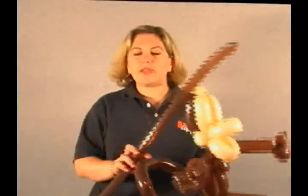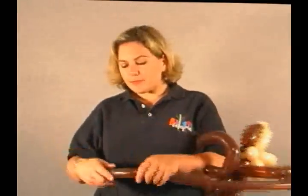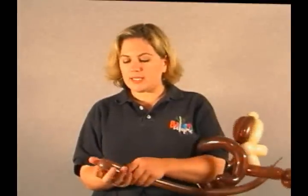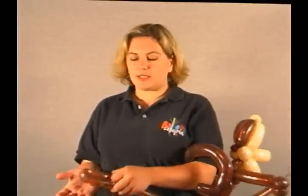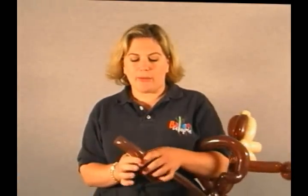However, I kept looking at it like this and saying, something's missing. Something's missing. And finally one day I go, oh, the ears. So here we go with the ears. For the ears, we're going to take our 160. And really, all we want out of our 160 is two palm-sized loops. One. And if you make them bigger, then he'll just have bigger ears. It'll just be more common. Two. By now you know how to make those.